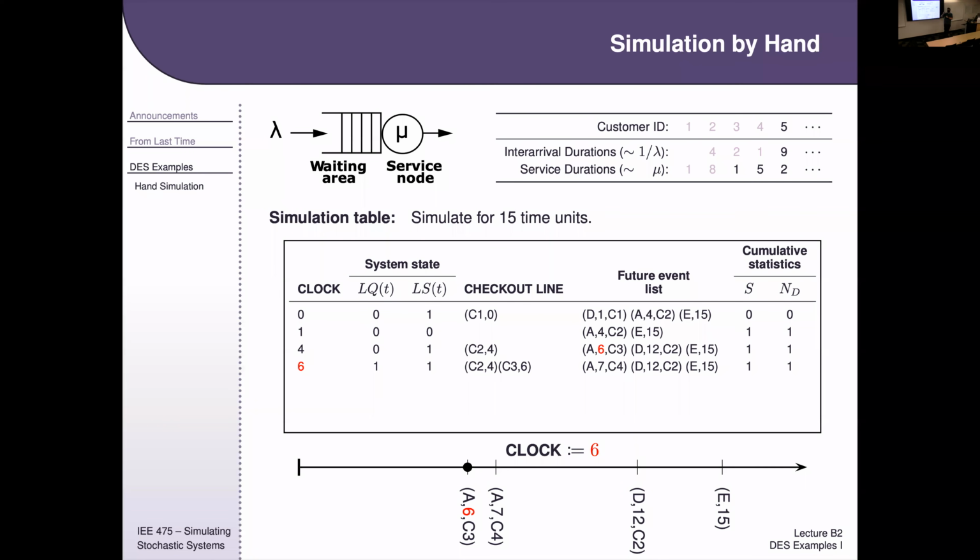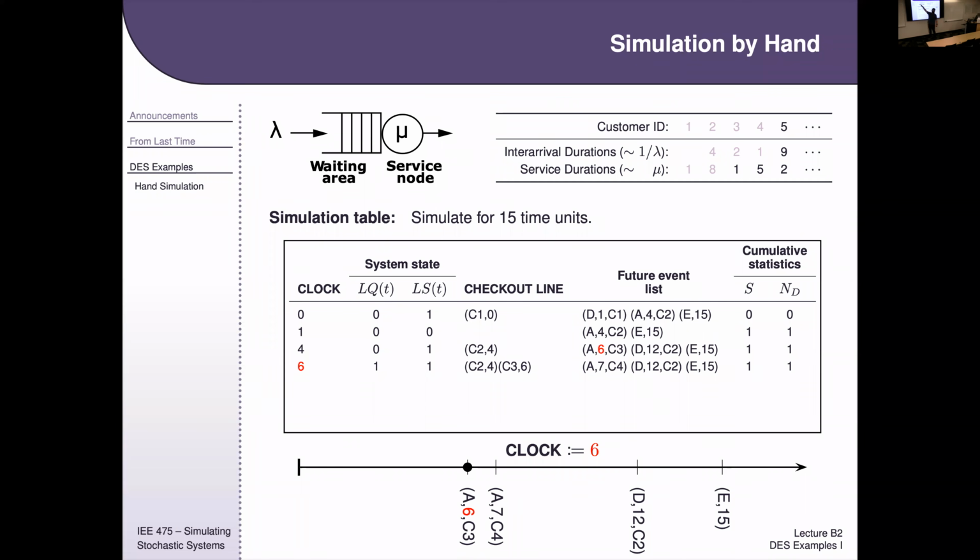So don't try to simulate ahead in your head. Follow the process here and you will never have more than one departure in the list. So even though you internally know that the next departure could happen at 13, we want to go through this process. And for a simple single channel queue like this, it's safe to do it in your head.